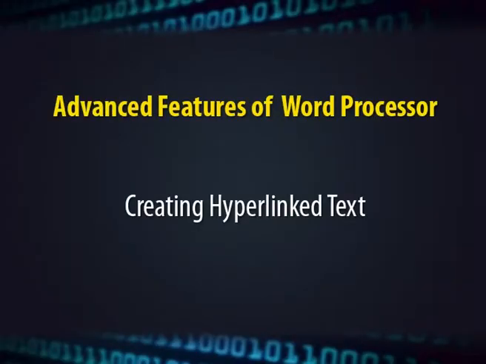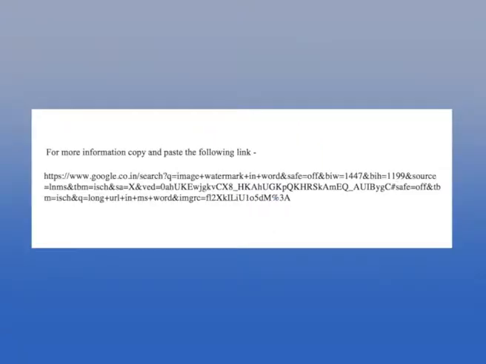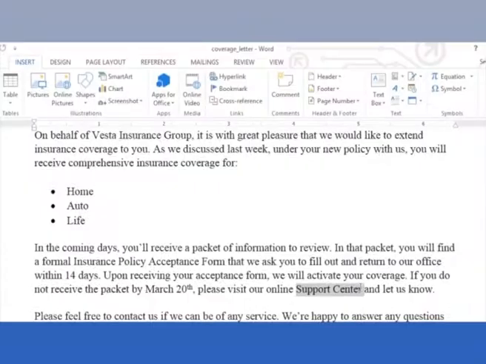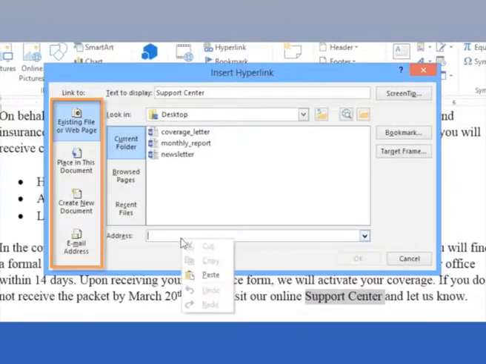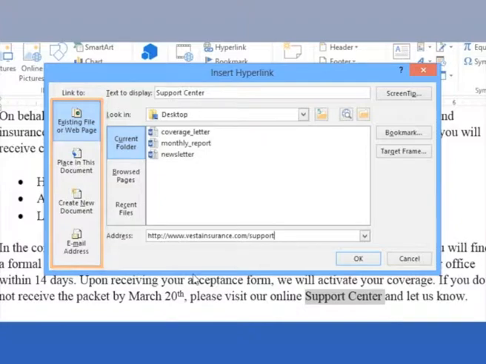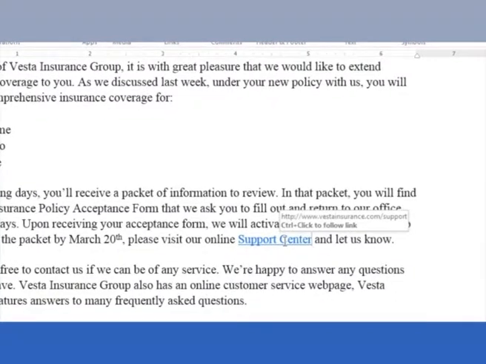Another advanced feature of Microsoft Word is creating hyperlinked text. Creating hyperlinked text easily allows the document reviewers to visit a web resource without having to close out of the document. URLs, uniform resource locators, often appear long, complicated and messy when simply pasted into a document. Hyperlinked text makes the document more visually appealing to the viewer. Creating linked text allows the viewer to know what URL they will be visiting and any instructions for visiting the URL.